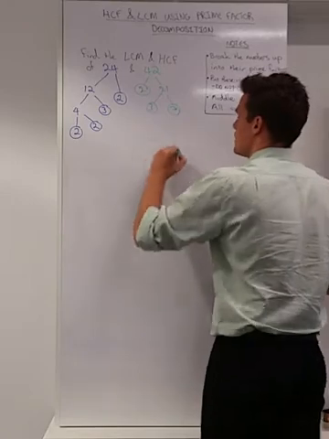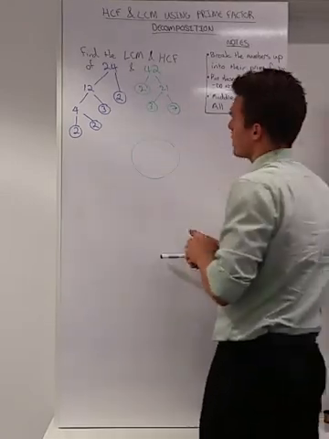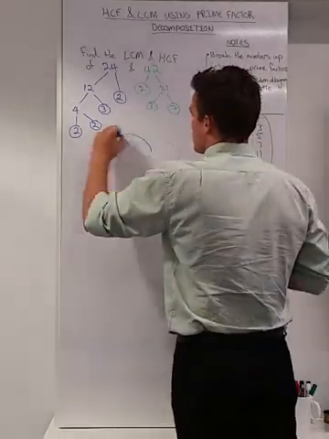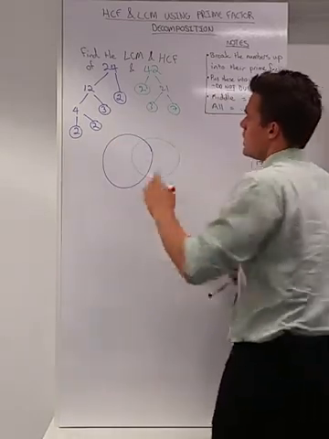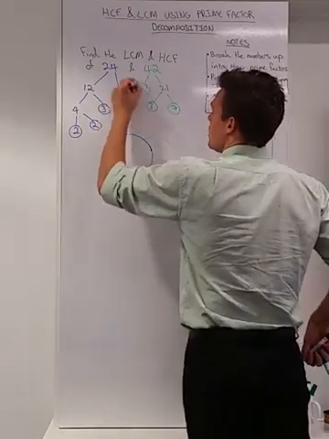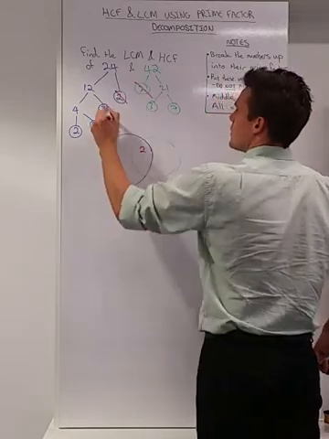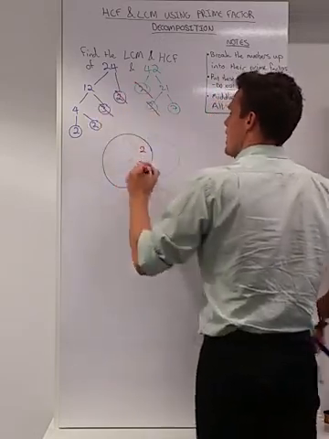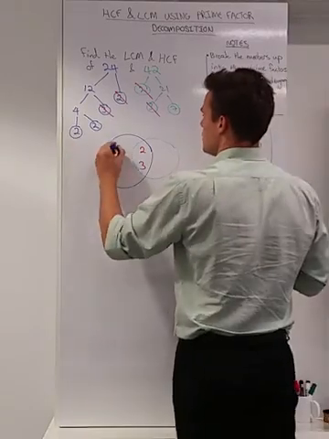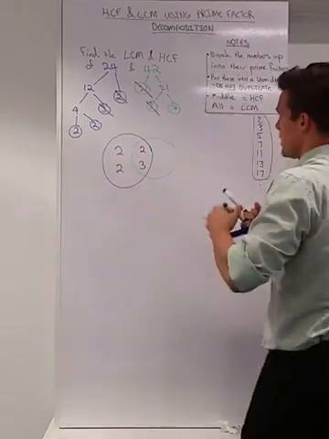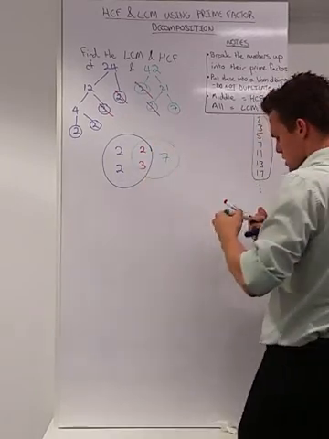So now I'm going to do my Venn diagram again. Here we go, in blue, I put in 24's factors. And again, in the middle, I'm going to put all of my common numbers in red. So we've got 2 and 2, so they go in the middle. And I've got a 3 and a 3, and they go in the middle there. So let's fill in the rest. We've got 2 and 2 in here. And on the other side, we've just got a lonely 7 sitting there.